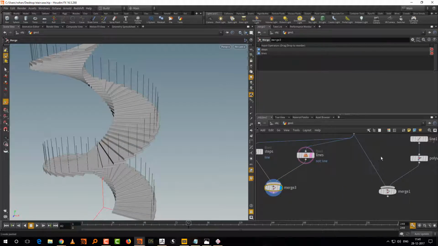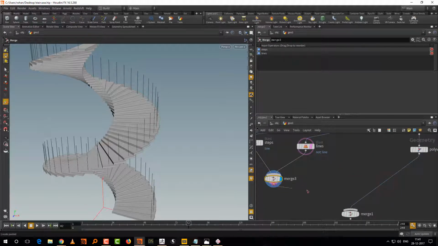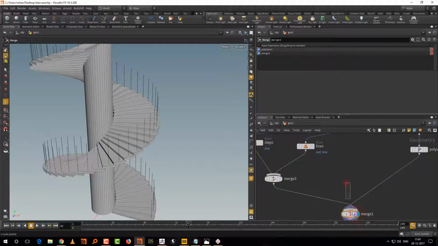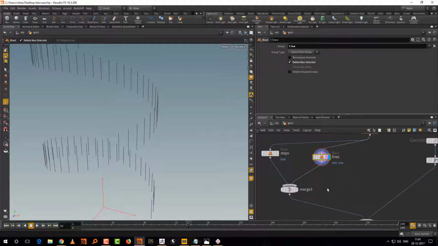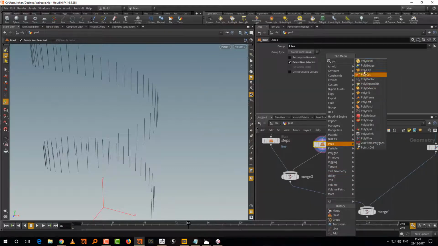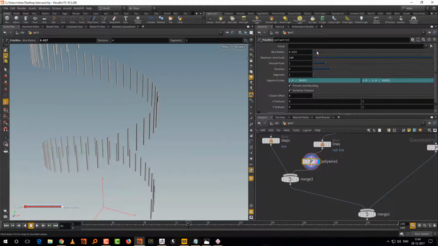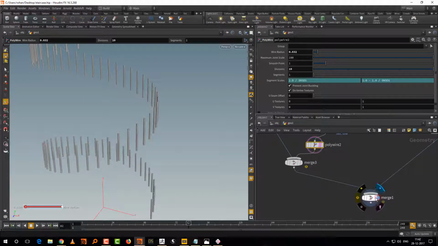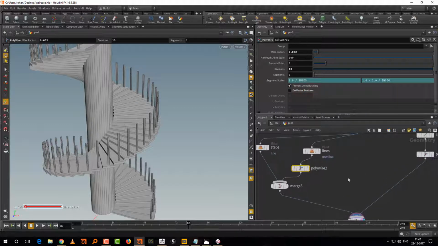What I'm going to do is press Y and remove the copy from here, and we'll feed in this guy. Okay, so we're getting the same thing, but now we can do more stuff. So technically I want to work with the lines. The first thing I'll do is take a poly wire and drop it in the middle. So this will give it some thickness. I can lower that and give it some divisions. And so now we have this. Again, we're getting that warning because poly wire by default turns this on. So just turn off do vertex textures.